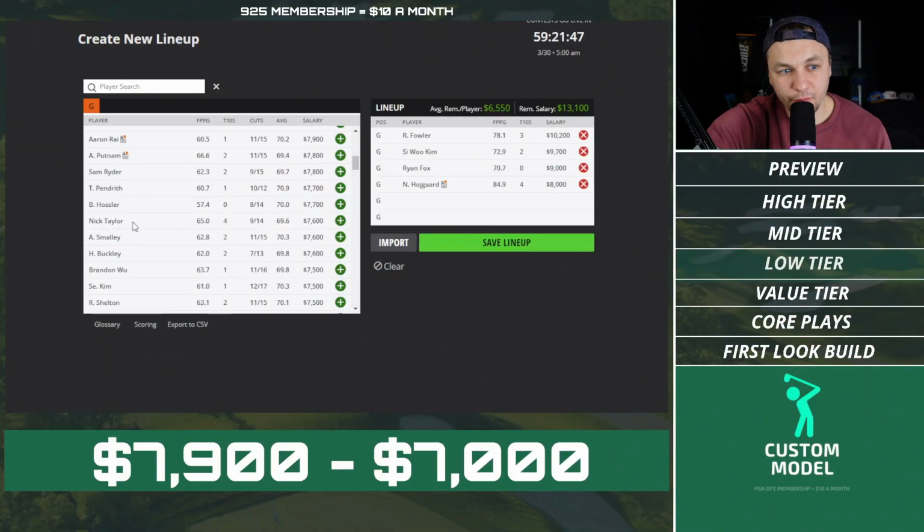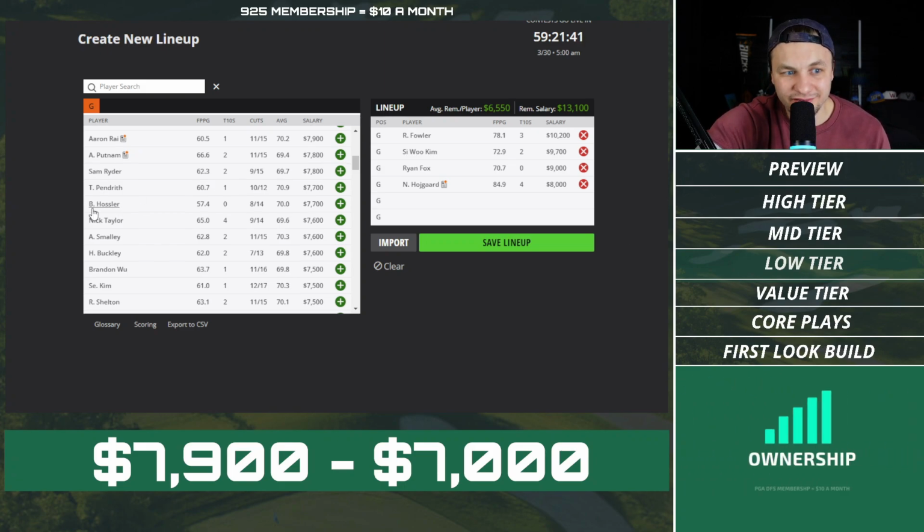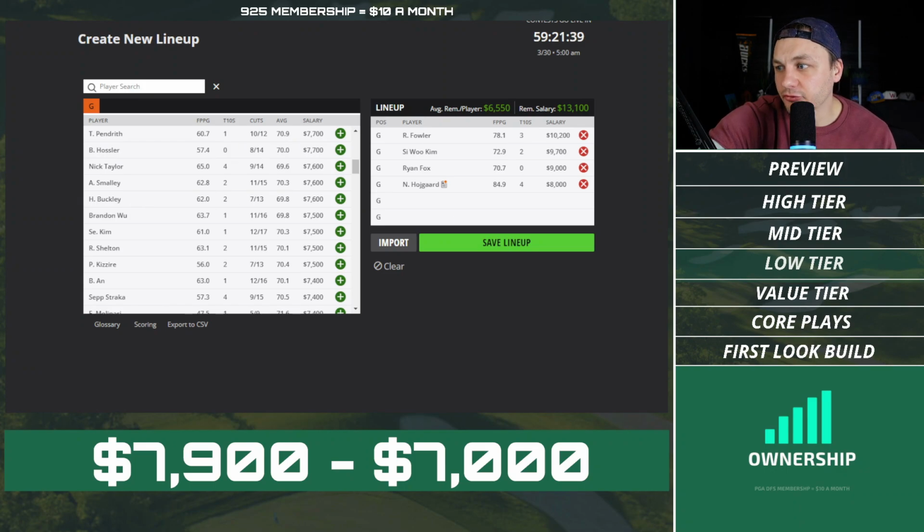And now we continue down into this low price point tier. So Brendan Todd and Andrew Putnam are 2 players that are really popping up as plays you could play. Be fine with that. We got Beau Hossler there as well. Tremendous course history for him. He's been playing terrible recently.